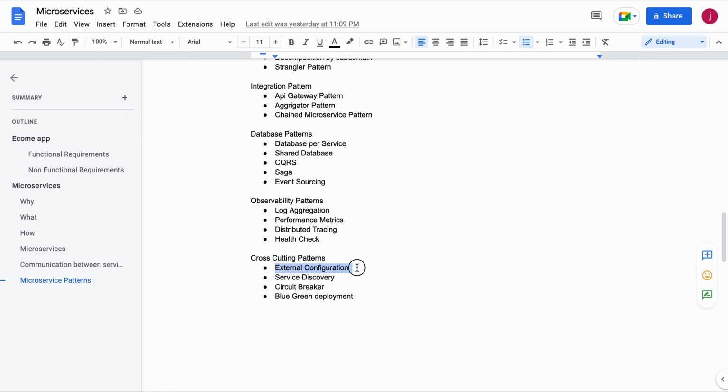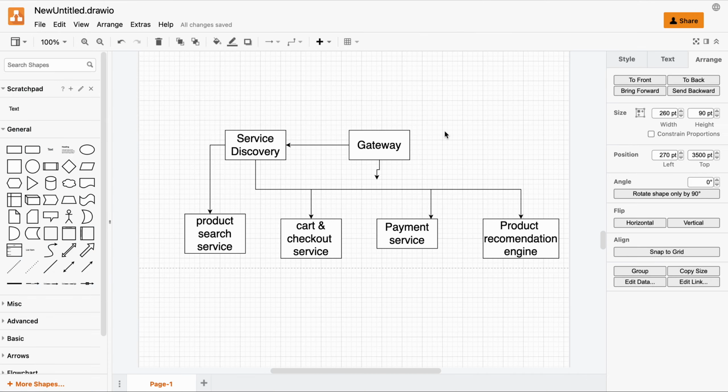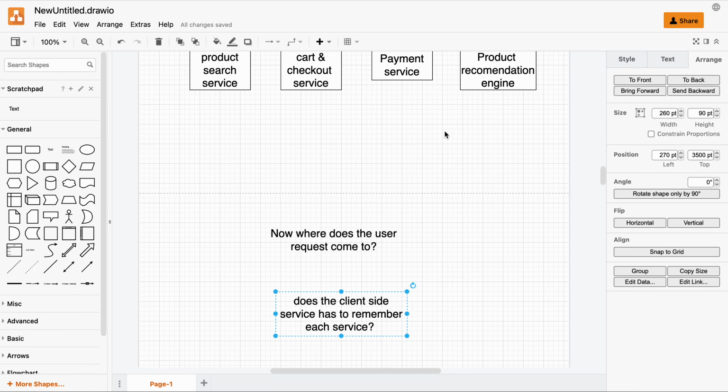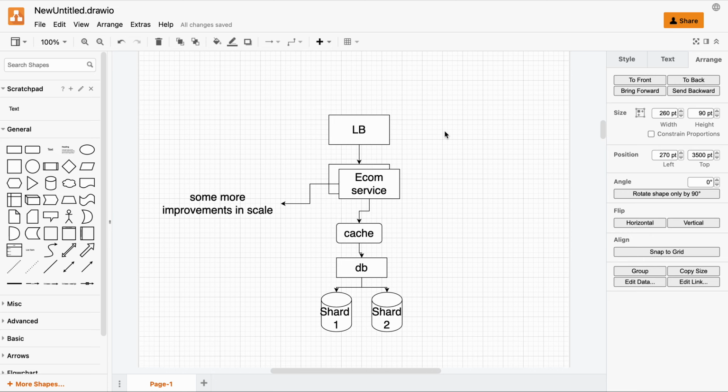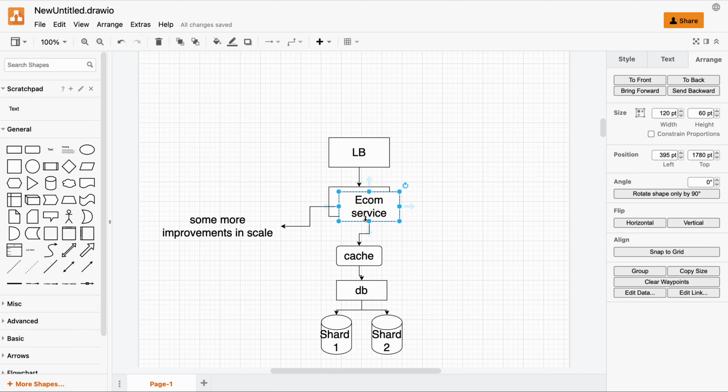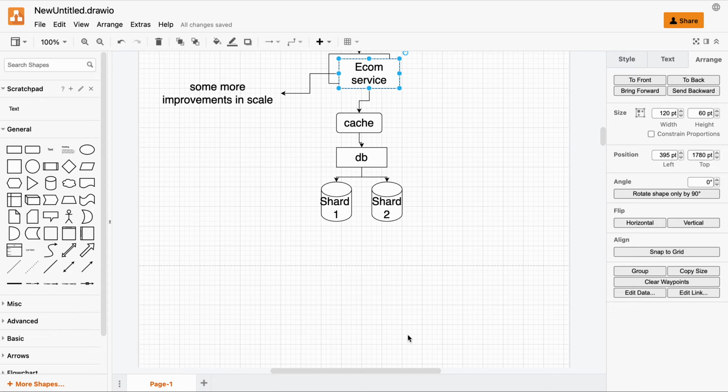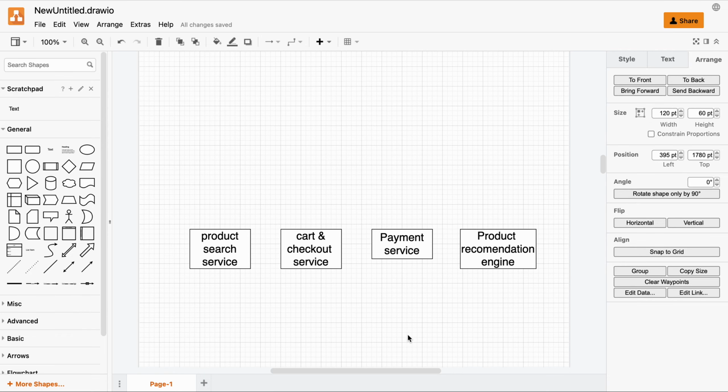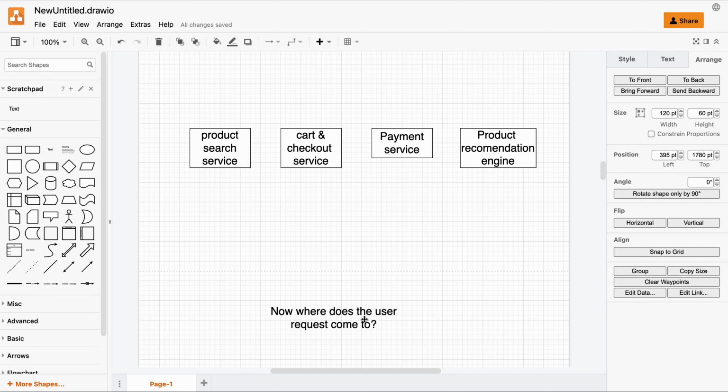Basically, external configuration. There are certain configurations that we use in our application. In the previous application that we had, we kept the configuration inside, let's say in a properties file, inside the application itself. But because we have multiple services which can go down at times and come back, if we keep the configuration details in the application, we need to restart when we do a config update.